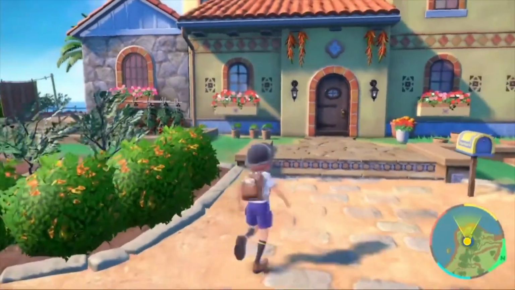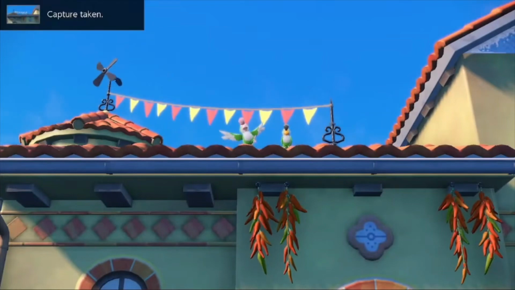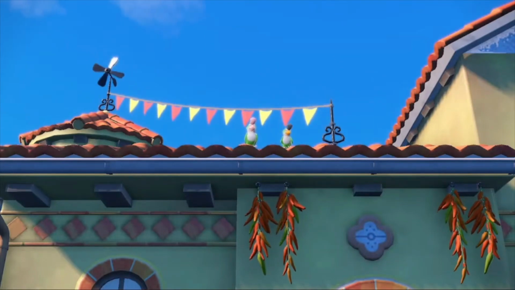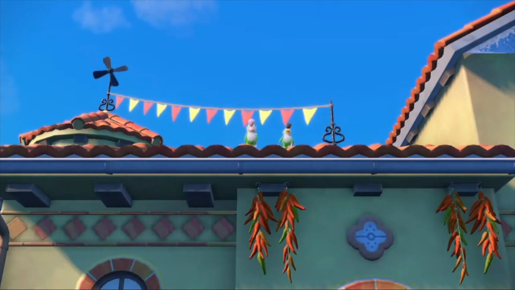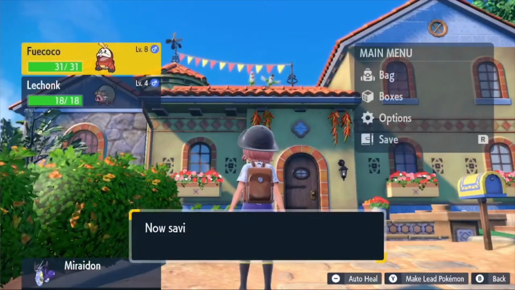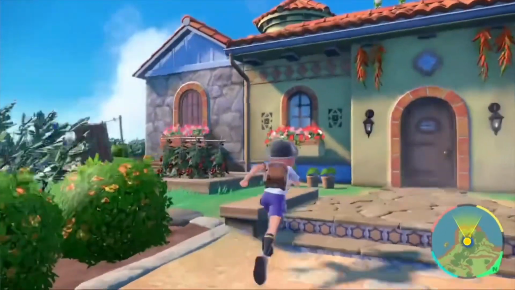Let me back up a little bit. Look at that! A rare sight! This is an extinct shiny bird. You cannot get this outside of version 1.0.0. Isn't that awesome? That's so neat! It's real! This thing is real! Alright, we gotta catch it. Oh my gosh, oh my gosh.